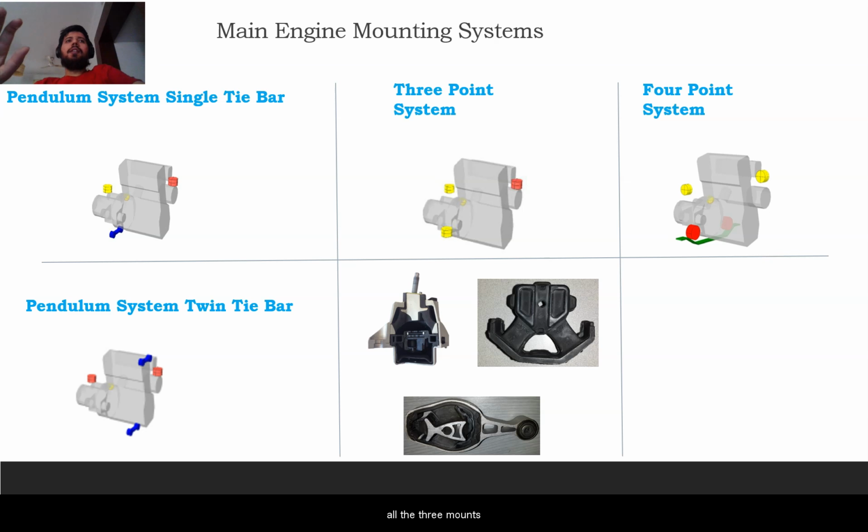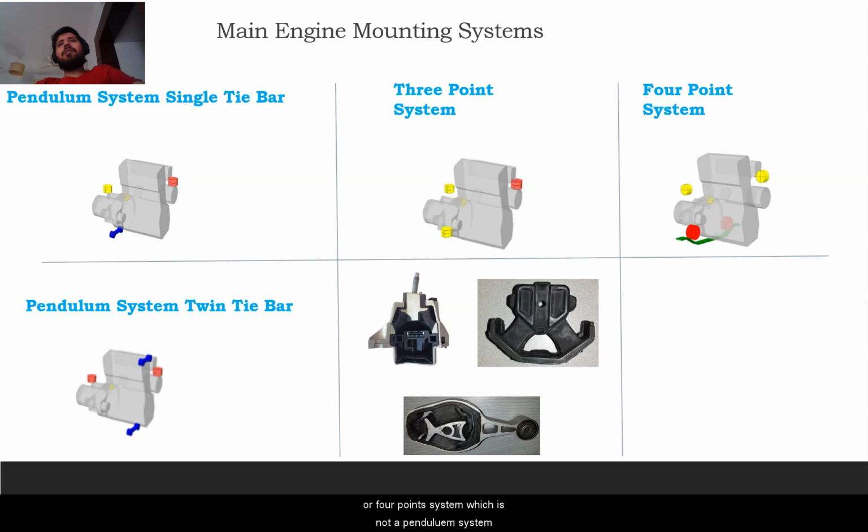So in the Z direction, the mounts carry the weight. The RHS and LHS mounts carry the weight in Z direction. And since the third mount is below COG, there is no weight on the third mount, so it has no preload. In terms of taking the torque fluctuation, all the 3 mounts take the fluctuation of torque in X direction, that is driving direction or reverse direction. So the task is separated. Z direction is taking all the loads and X direction is taking the fluctuating torque.